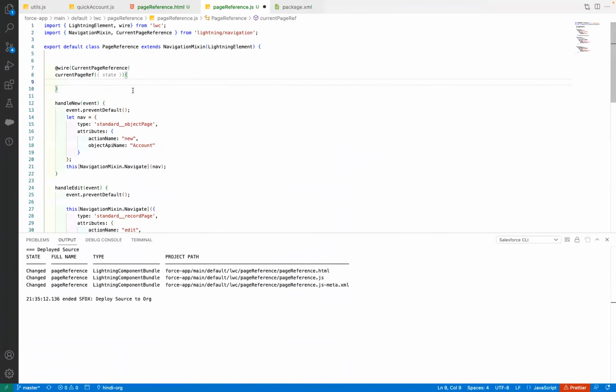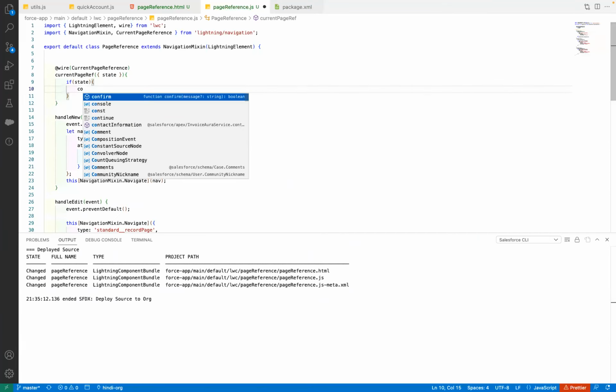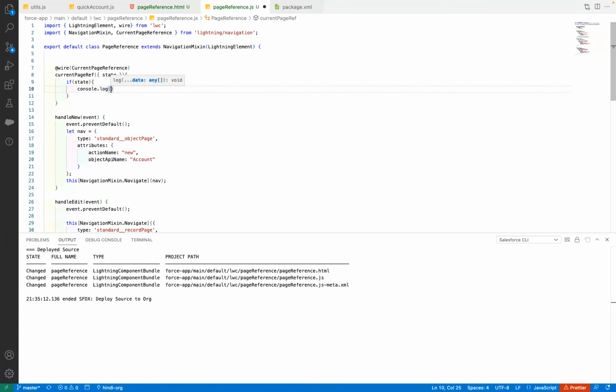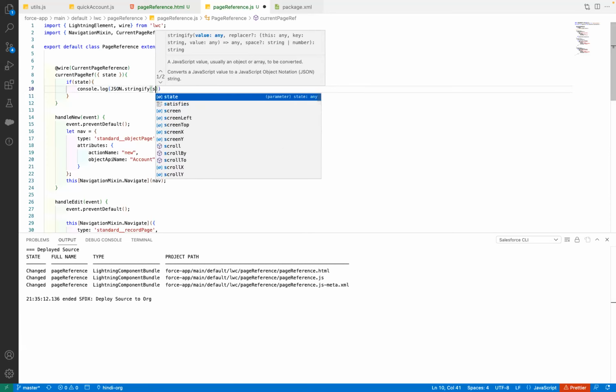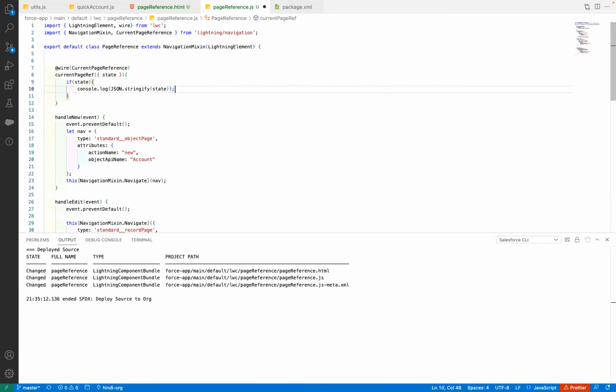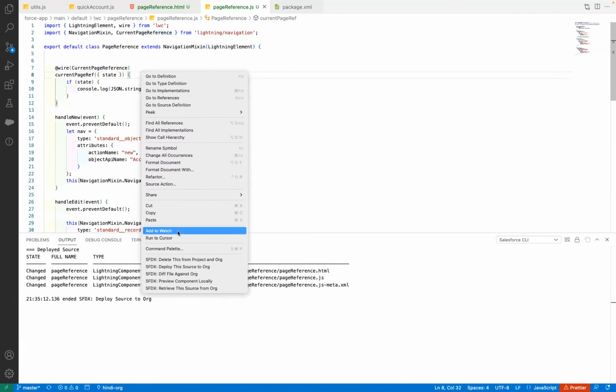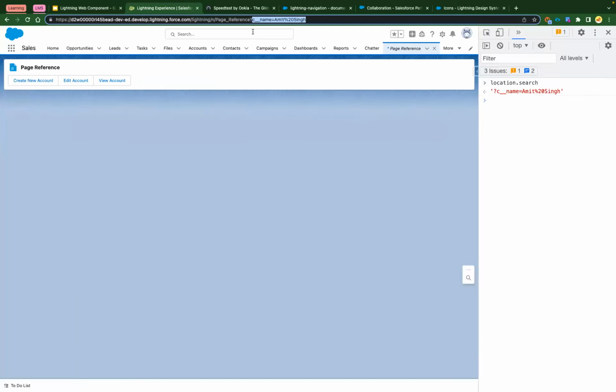So you can say if currentPageReference, you can do a console.log with JSON.stringify of the state. This state is basically going to give you the object in the form of key and value pairs. If we take the example here, this is name, right?